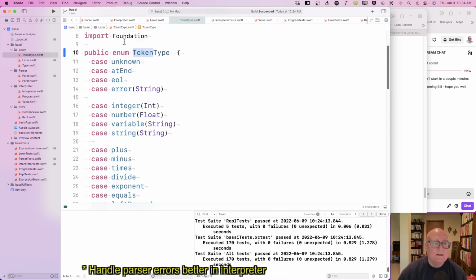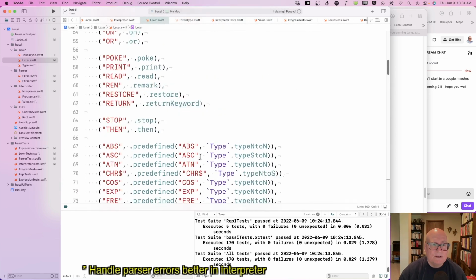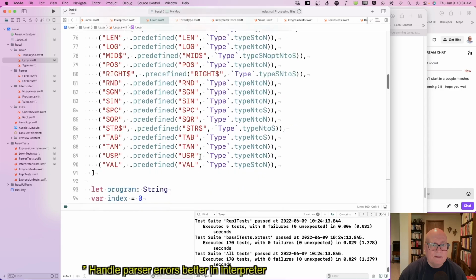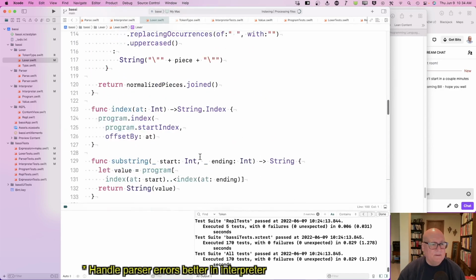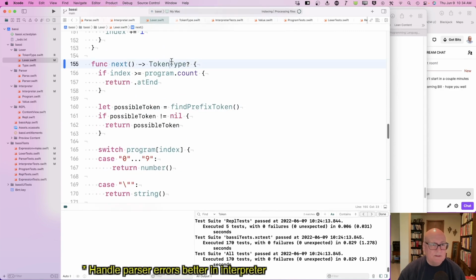Okay. And now my Lexer. Trying to see anybody who looks a little different. Okay, this is token type. All right, let's see if this rename worked.